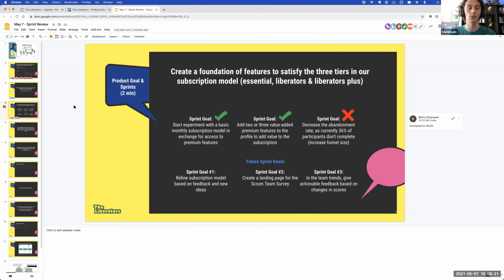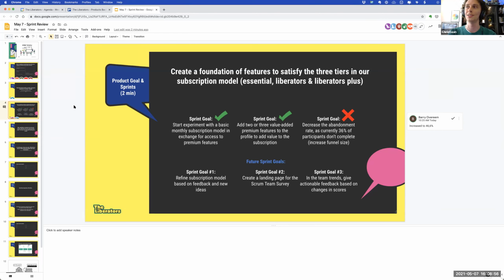So if you want, the Scrum Team Survey is a free tool. It will always remain free, or at least the core features. But you can also subscribe to unlock some advanced features, which we will be focusing on in this sprint review. We already have 10, I think 10 customers, so that's pretty cool. We need a lot more, but we already have 10, so that's nice. And what we've done also is to add 2 or 3 value added features that are actually unlockable for those subscriptions, which we'll talk about in a moment, and we'll get to play with that a little bit.